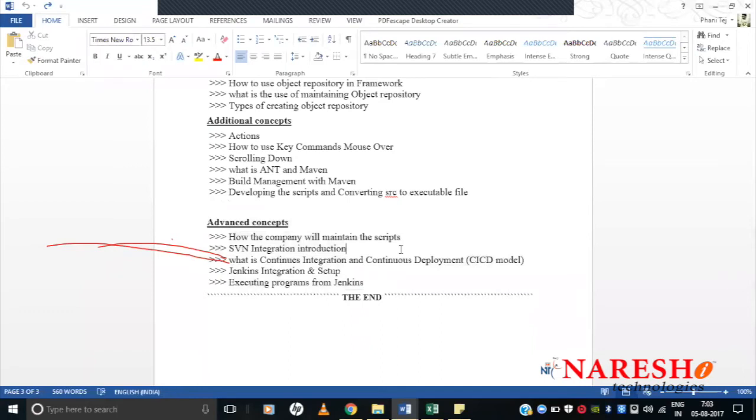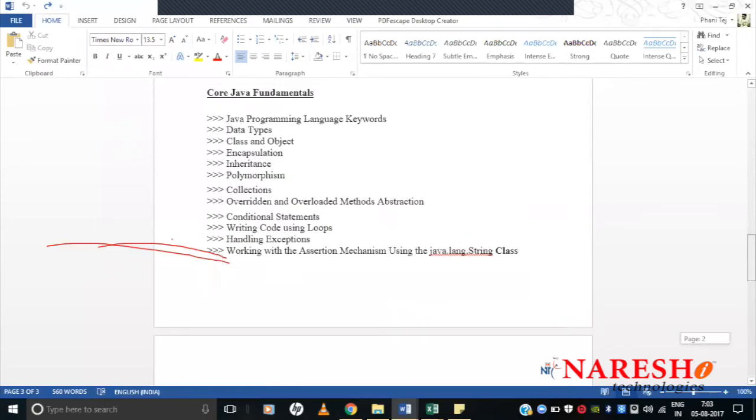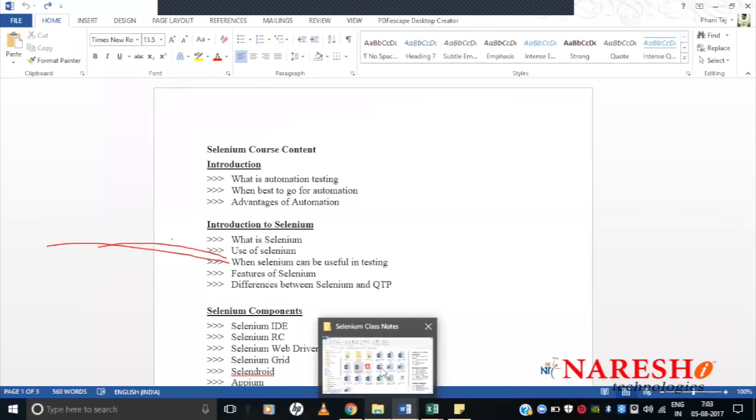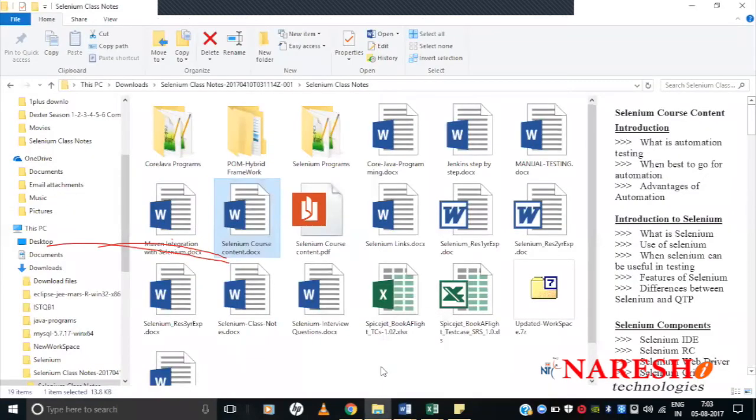You should know how the scripts are maintained in real time, how a company would maintain the scripts, how they are integrated with SVN, what the CI/CD model is, how integration with Jenkins is done, and how to execute a program from Jenkins. They are expecting all this from a candidate. So I'm going to cover each and every topic that would be helpful for you in regard to interviews. My focus is going to be on that part.